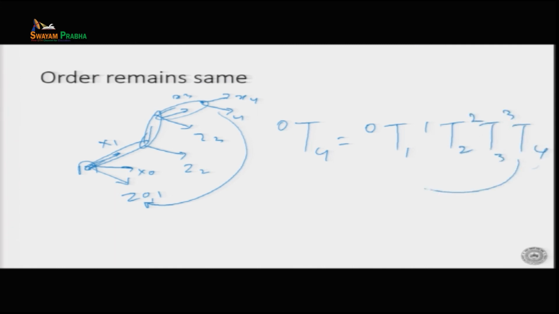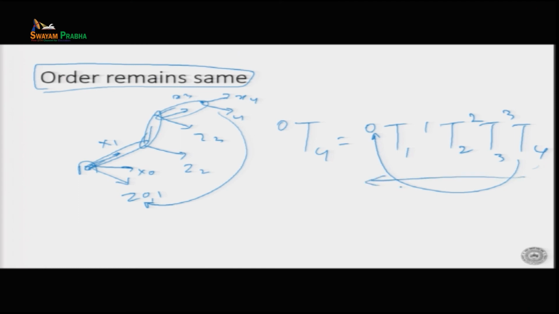This gives me the relation between the 4th frame and the 0 frame. Here we note that the order remains the same. So, we are not reversing the order by which we are going. In the case of the rotation matrices, depending on which axis you are rotating with, you have to be careful of that order. Here the order remains the same. So, from 4 to 1 it is simply going this way.